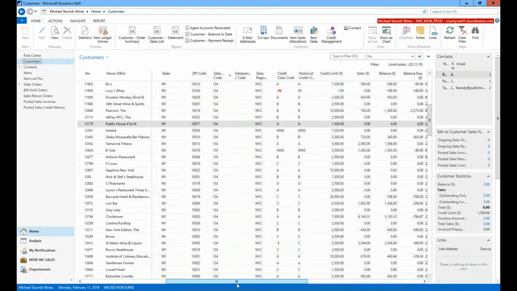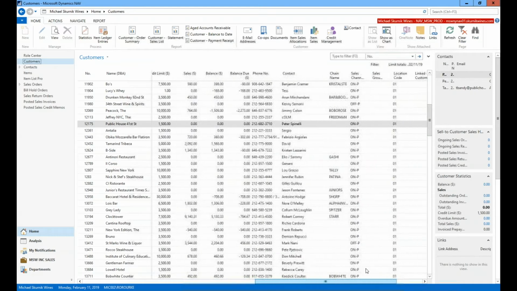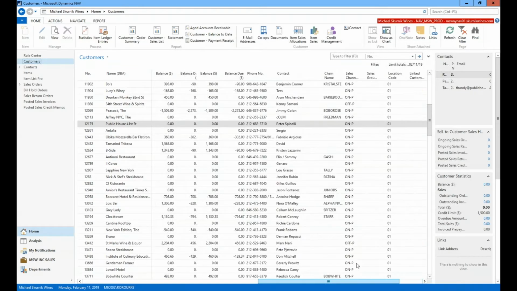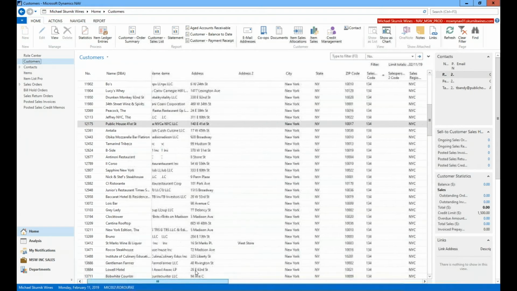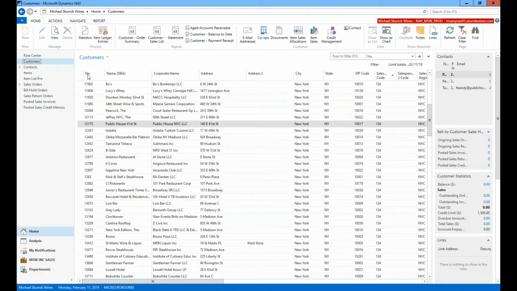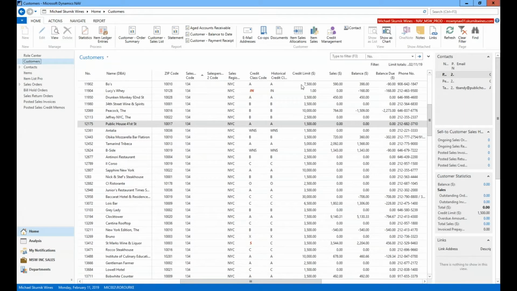Sales region codes, you've got credit class and historical credit class, credit limit, sales, balance due, phone number, contacts. As you notice, as we're scrolling over, we built in a freeze pane here. So you've got a freeze pane after the customer number and DBA, so that even as we're scrolling over and looking at credit limits, here I can quite easily see that we have a $7,500 credit limit for Bose.